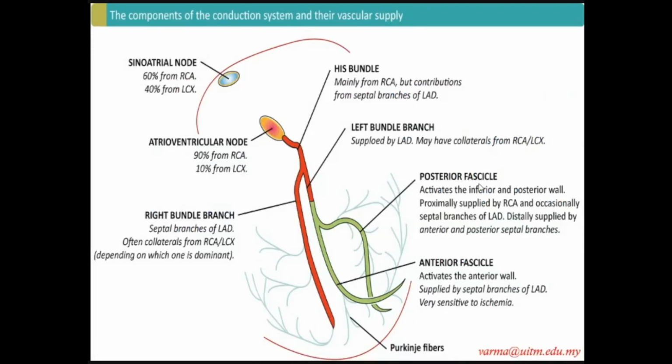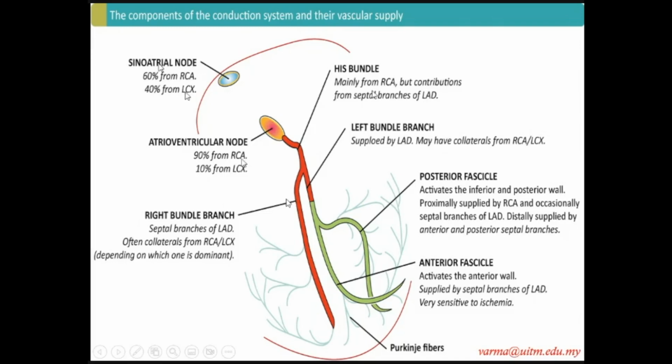So this is a recap of our last topic. How do you relate your coronary circulation to your electrical system and the components of the heart? When the ECG has some abnormality, we know what vessel is involved and what part of the heart is infarcted. The sinoatrial node receives the major portion of its blood supply from the right coronary artery and 40% from the left circumflex, and the atrioventricular node mostly from the right coronary artery. So for both the SAN and AVN, the major portion comes from the right coronary artery.